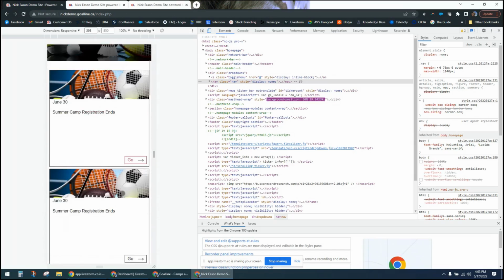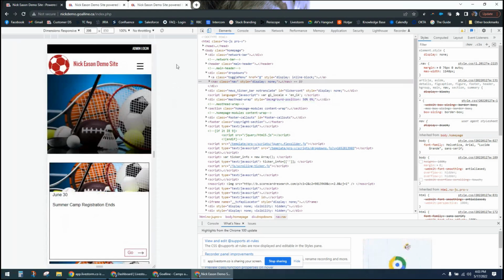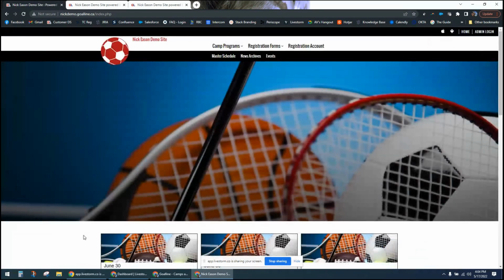I typically show off a lot of my demo site, which is what we call our gold layout. Gold being mostly just the fact that it takes custom design work to get that nice background and banner image done. Regardless of your site layout, you can still use all of the tools that we're going to see here today. Even if you're actually only using what we call our registration only, you can still have all of the registration features and reporting tools we're going to look at. But obviously, without a full functioning website, either in the silver or the gold, it's not a place to hold your content and things like that.